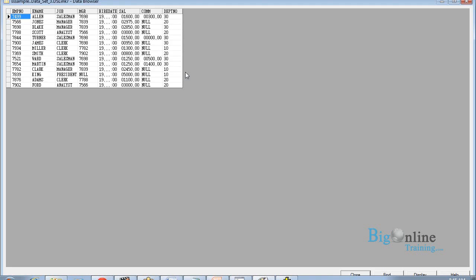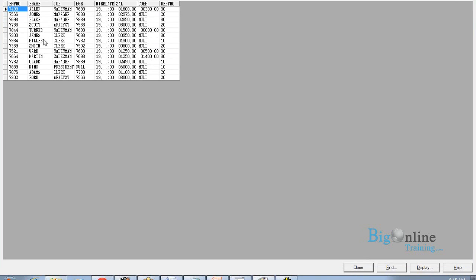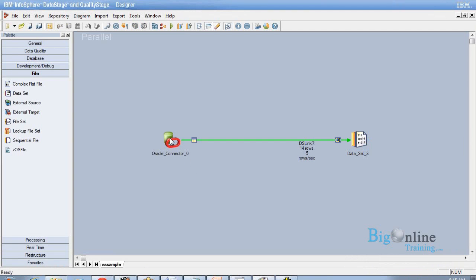It is showing the data, which means my job is successfully compiled. Okay, finished. My job is finished. So I loaded the EMP table as it is into the target. There is no use.